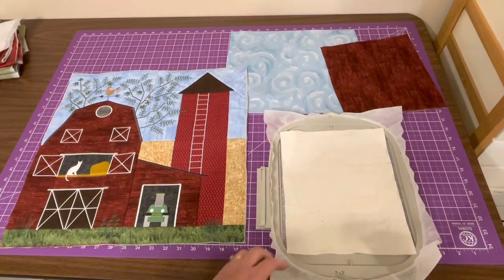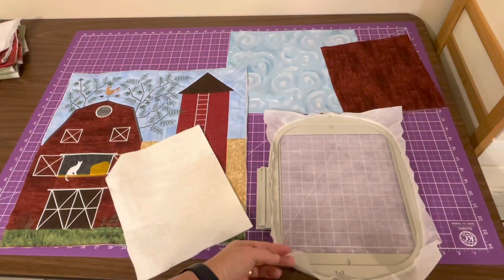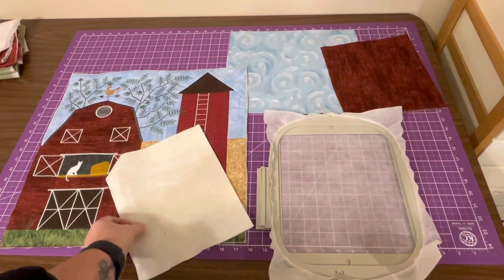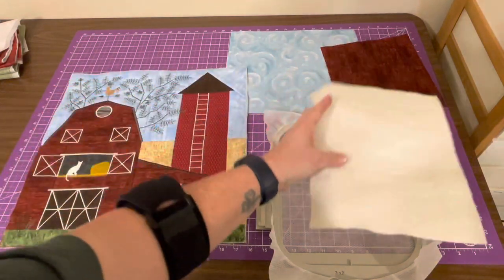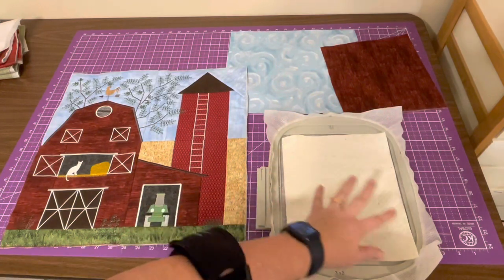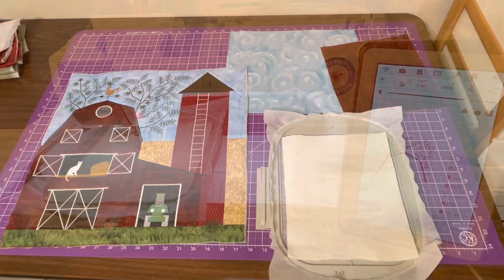For each block, you will need whatever hoop size you choose, one layer of no-show mesh stabilizer, or any stabilizer of your choice that suits you, a piece of batting that will fit the inside of your hoop, and then we need fabrics for each block. Once you have your supplies chosen, we'll start over at the machine and work on this step by step. I hope you guys enjoy this. This is super fun, and get ready to make a barn quilt.